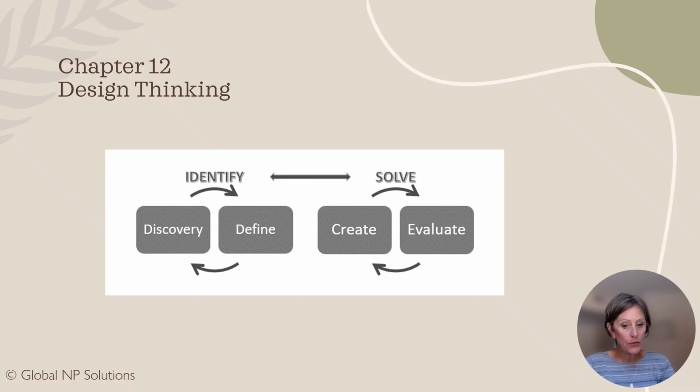Essentially, there are two primary steps in the design thinking cycle: identify a problem and solve the problem. However, each step involves iterations to clarify and validate the high-level steps. To identify a problem, the NPD team must discover customer needs and define a clear problem statement. In solving the problem, designers and developers create potential product solutions and evaluate them for effectiveness. Product concepts and features are then presented to customers to verify if the proposed solution addresses the identified problem. Thus, the process cycles between the identify and solve steps.